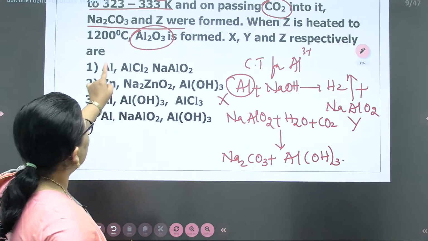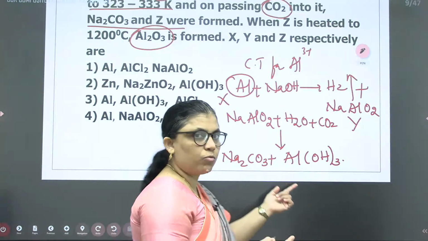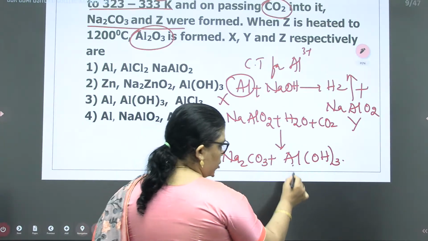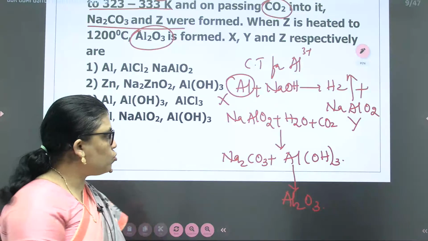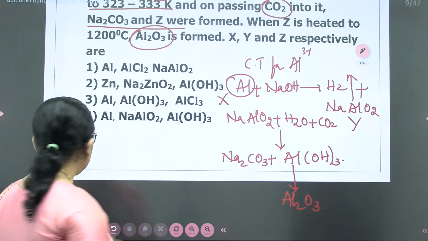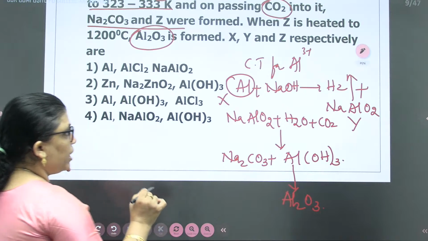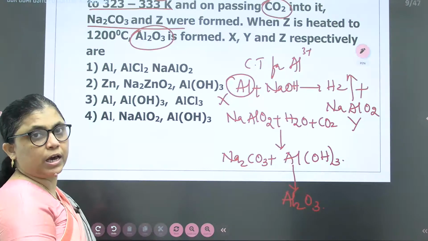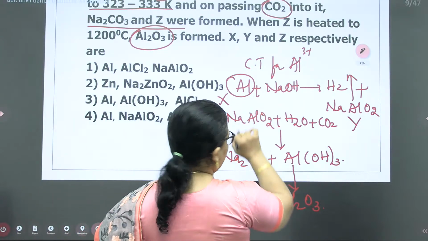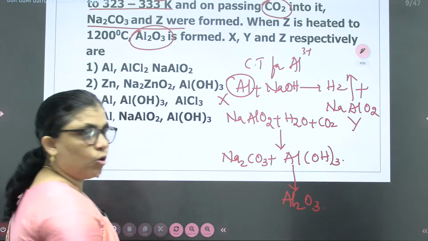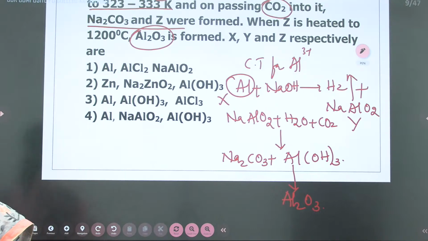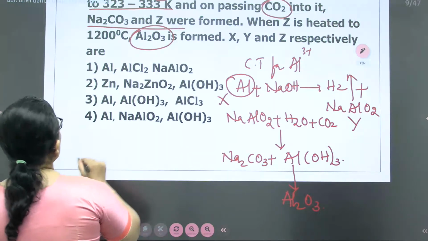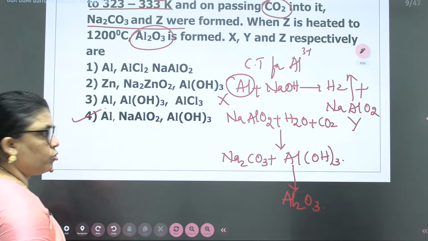Aluminium hydroxide. Further, you read the sentence: by heating aluminium hydroxide, what happened? It loses water molecules to form alumina, Al2O3. That's why whenever we are writing such questions, always concentrate on what we are going to identify. We got that X is Al, then Y is NaAlO2, and Z we get as aluminium hydroxide. Aluminium hydroxide will be obtained as a white gelatinous PPT. Therefore, for question number 53, the correct answer is the fourth option.